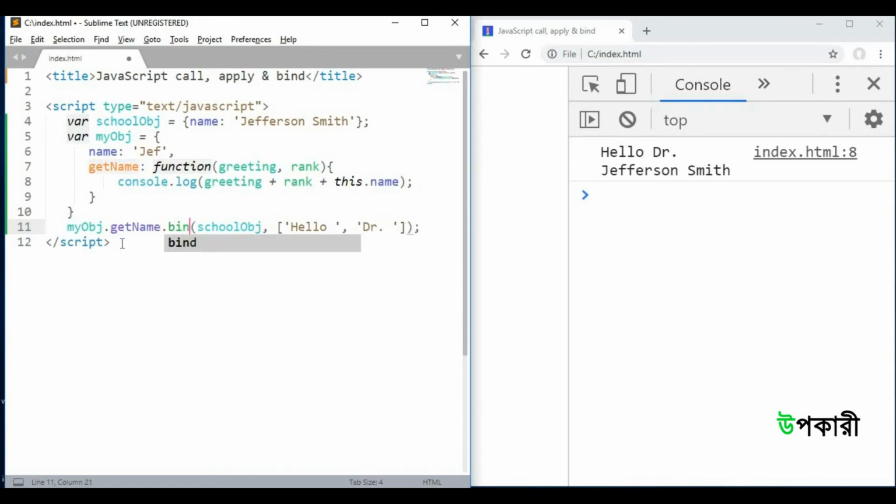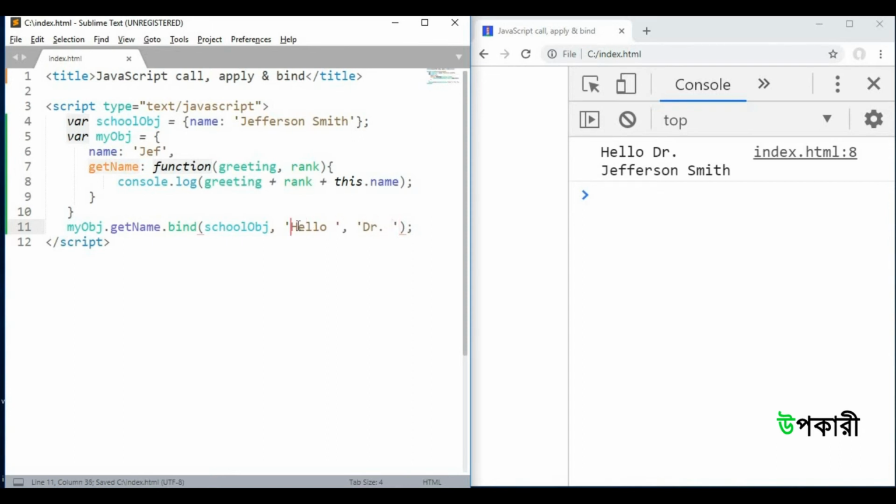If we say bind here, we send the school object that we want to pass to the method, and the special object this becomes the school object. In the case of bind, we cannot send the parameters as an array. They need to be sent comma separated. So let's send them comma separated.